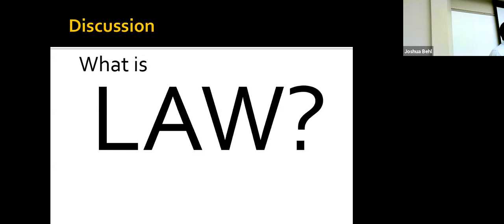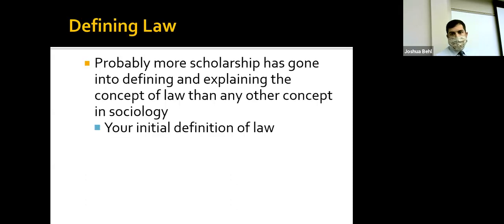If I get a speeding ticket, where do I go? Traffic court, right? What if I want to get divorced? Divorce court or family law court in some capacity, especially if I have kids, right? And if I'm a juvenile, there's juvenile court. So we have a lot of different types of law in our society that are completely separate and apart from rules that we have in our workplace or in our homes, too, right?